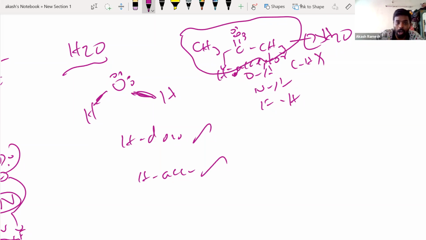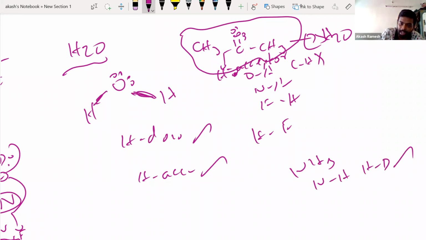But look at a water molecule, or say an HF molecule or an ammonia molecule. I have an NH bond, so hydrogen donor. Now I have a lone pair on nitrogen, so hydrogen acceptor. Same with HF: hydrogen donor, because I have an HF bond, and it has a lone pair. So both things are okay. I don't need anything extra to have hydrogen bonding. Between two HFs, two H2Os, or two ammonia molecules, I can have hydrogen bonding. But between two acetone molecules, I cannot.